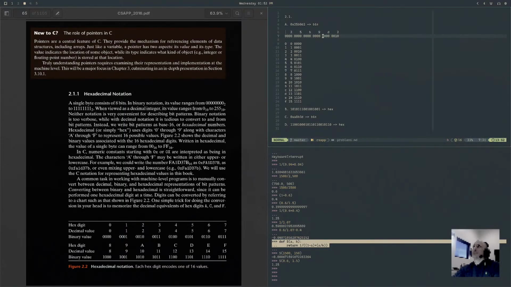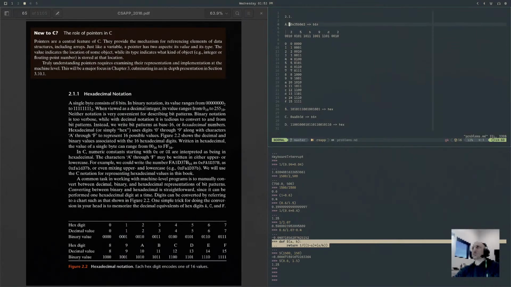So 2 is that D, just looking at our lookup table. So C is going to be 1, 1, 0, 0. So D will be 1, 1, 0, 1. Yeah. 9 will be 1, 0, 0, 1. B will be 1, 0, 1, 1. Yeah. 5 will be 0, 1, 0, 1. I believe. Yeah. 2 will be, okay.